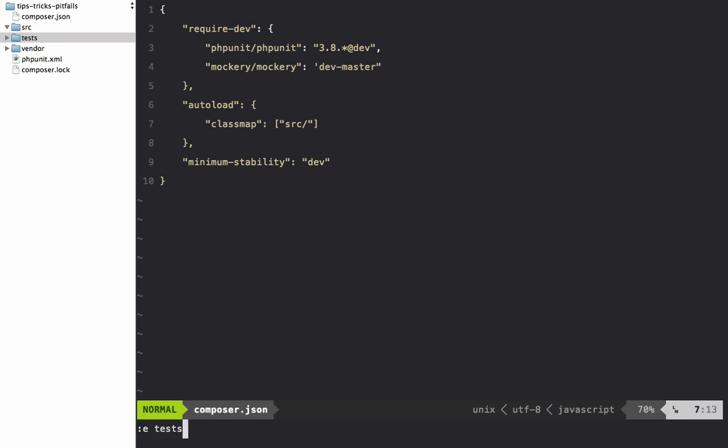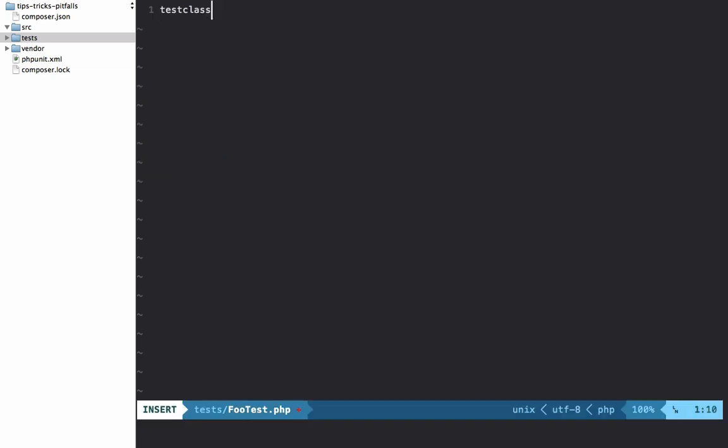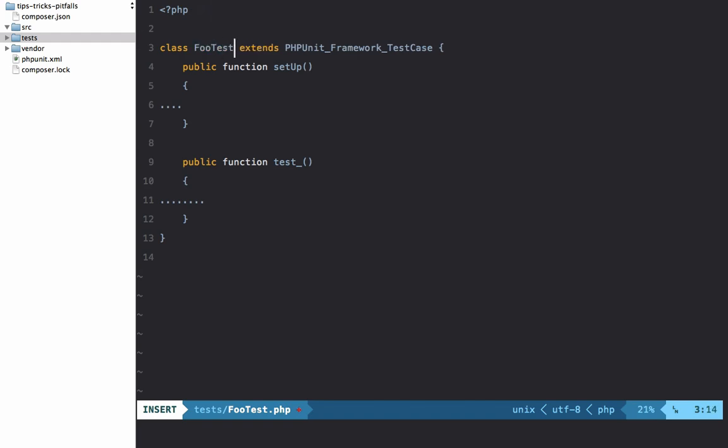Let's create a sample one. We'll call it tests/FooTest.php, and then we'll fill this up with some boilerplate, FooTest. Now let's say within our test method, we'll just say testMockery. And all we want to do in this lesson is just make sure that we can use Mockery. And then in future lessons, you'll see more examples on how we actually do that.